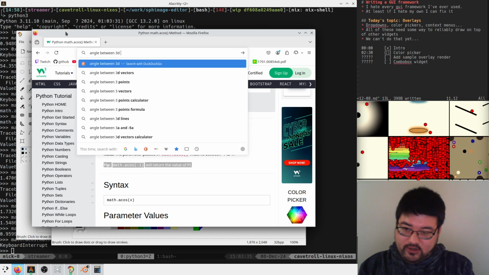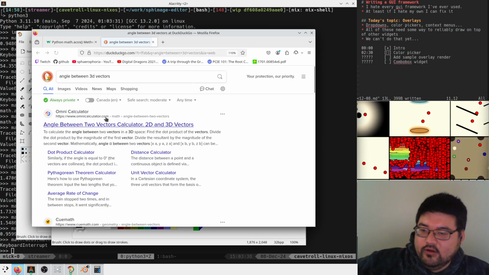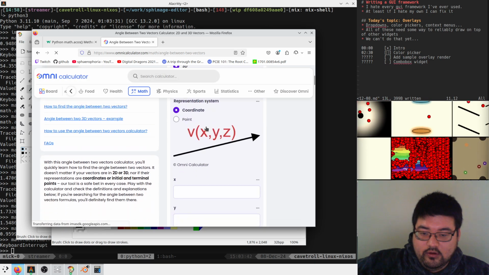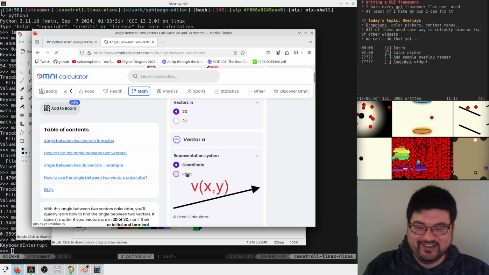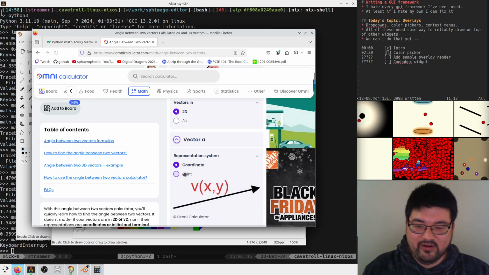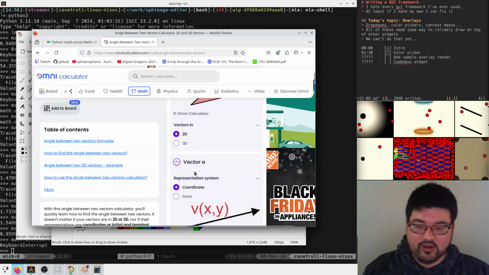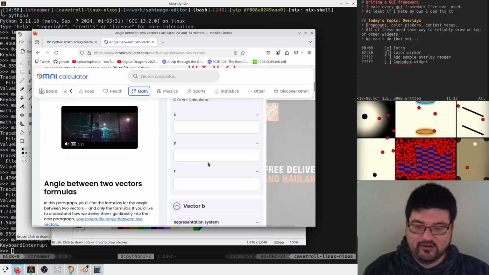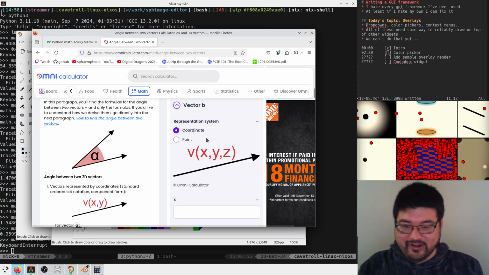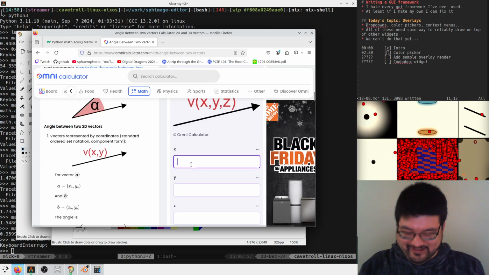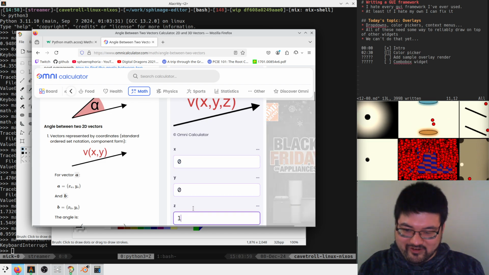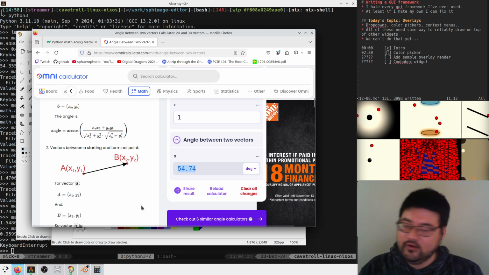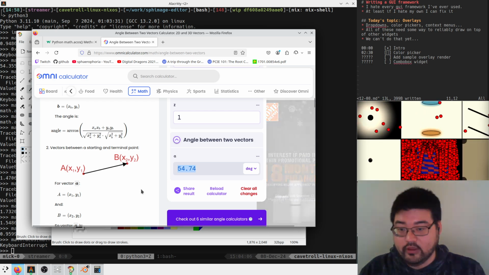Angle between 3D vectors. I'm pretty sure I did the right thing. Let's just punch the number in somewhere. These are 2D, 3D. (1, 1, 1), (0, 0, 1). Okay, so this lines up with what we saw in Blender. I don't know why I got it wrong, though.